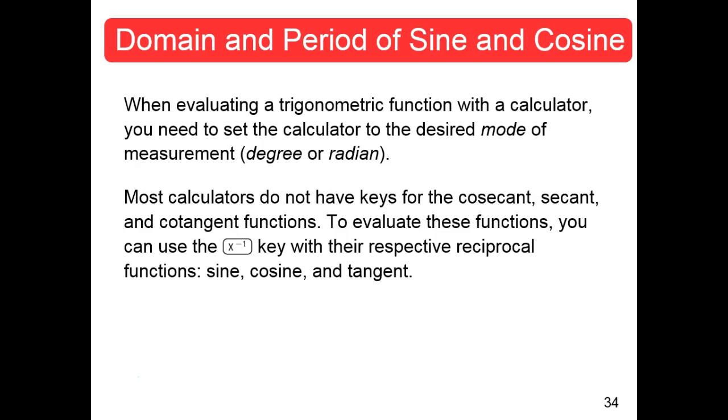How do you know what mode to be in? Yeah, how can you tell that? If it's degrees, it'll have a degree sign. Yes, that's the key. If you're in degree mode, you've got to have that degree sign. If you don't have the degree sign, you're in radian mode. A lot of times you look for the pi's in those. That's not always sufficient. Just as long as there's no degree sign, you're in radian mode. If there is a degree sign, you're in degree mode. So most calculators do not have keys for cosecant, secant, and cotangent, so you can't do them, can you? Sure you can. What is a secant?